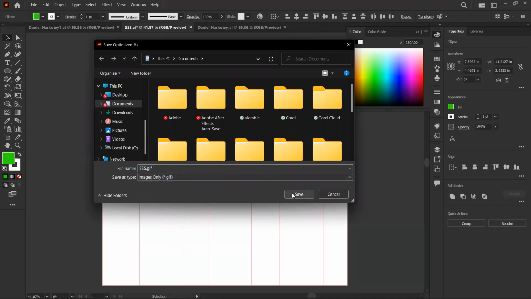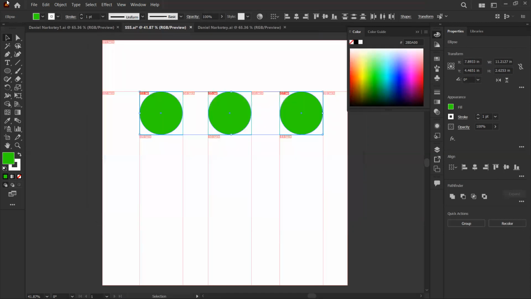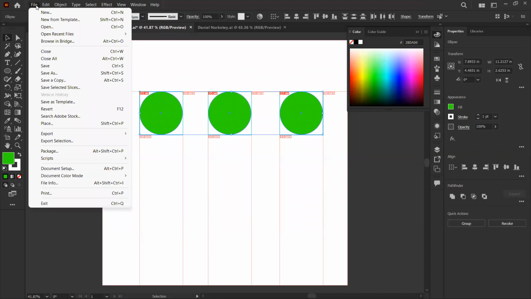So it's going to save as a GIF file in here. Right, so that is saving slices, and you can go back to the previous lessons, look at the slices, and then you know what the slices are about. Right. So let me cancel this in here, then go back to it again.